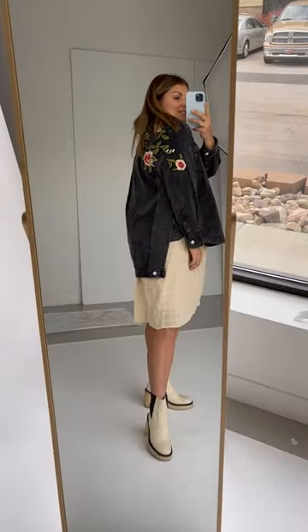It is a showstopper. If you're looking for something that is a very statement piece and an investment as well, I would highly, highly recommend this one. I anticipated not liking it. When I put it on, I was going to be a really harsh critic because it is pricier. But I put it on and immediately I was like, ooh, shoot, I'm going to take it home. She's a cutie.